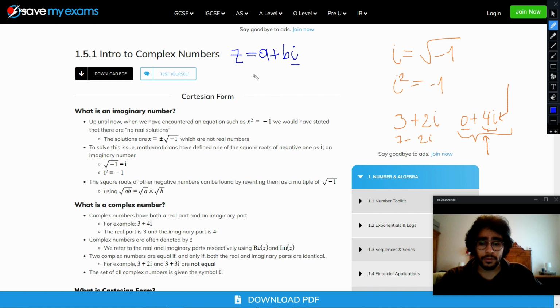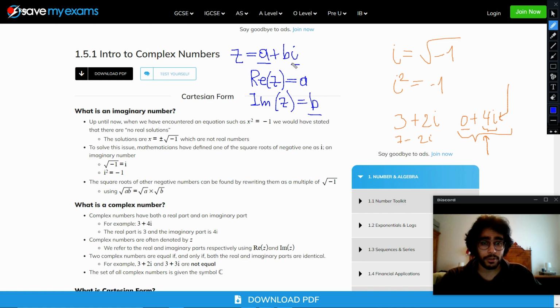And then if you're looking for the real part, which we denote as Re of your complex number, then you write that it's a, because this is the number that doesn't have any i attached to it. If you are looking for the imaginary part, you denote it as Im of your complex number, then you write it's b. Not bi, okay, it's very important, it's just b, okay.